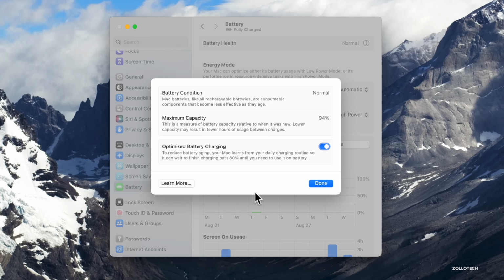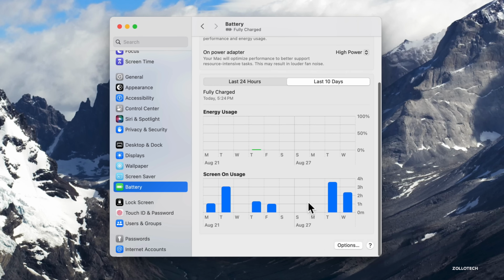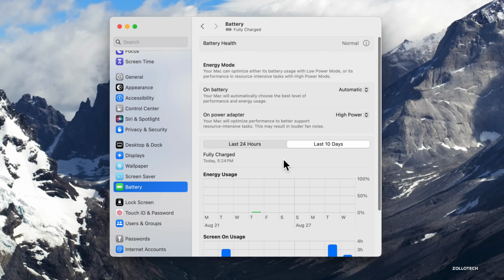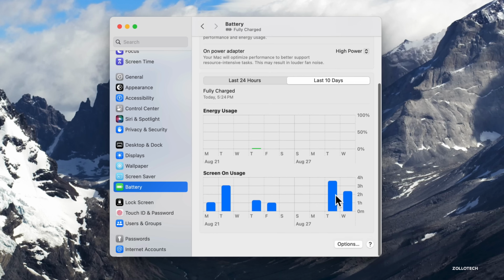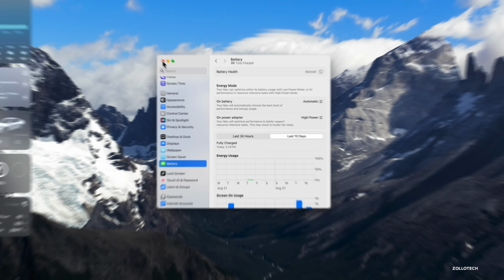I actually custom ordered, got it as soon as I could, and it's been on optimized battery charging and plugged in most of the time. So it will degrade on its own just a little bit, but it seems to be doing pretty well. Battery usage, you can see most of the time, it's just sort of sitting connected to something and will manage itself. But I'll drain it every once in a while. Apple used to say do that once a month, but I typically just leave it now where you have these new options with optimized battery charging and more. But it's been holding up pretty well as far as that goes.